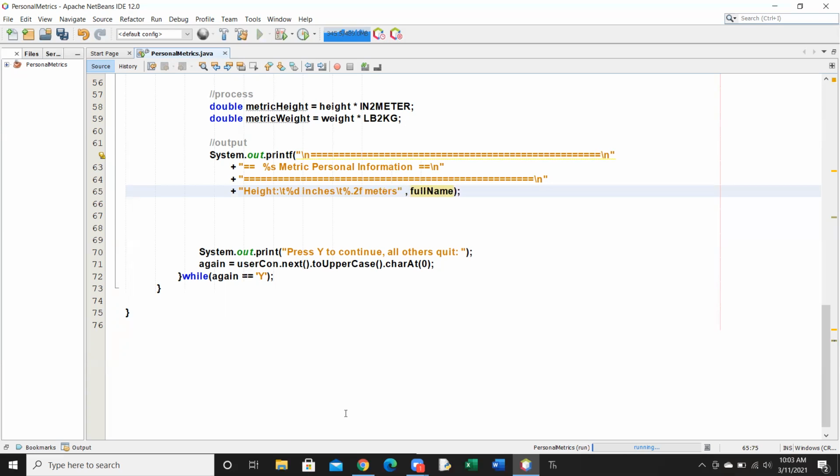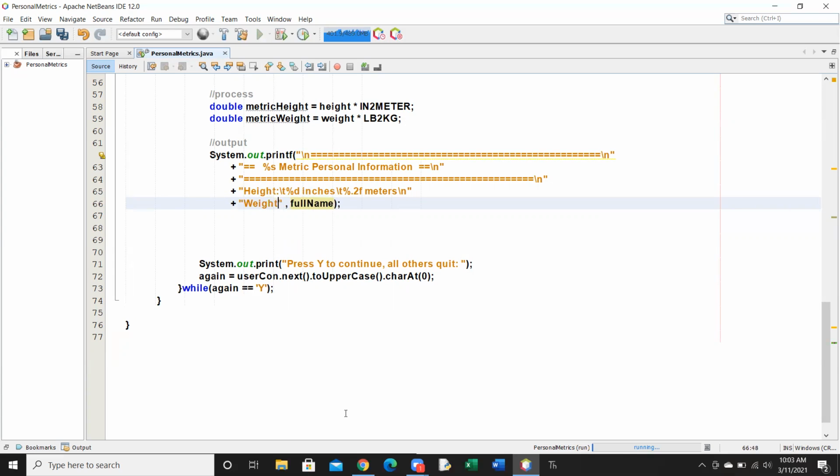Yeah, meters. \n, and then weight. \t percent d will be pounds. \t percent .2f. Kilograms. \n.